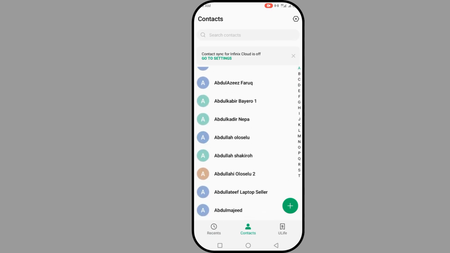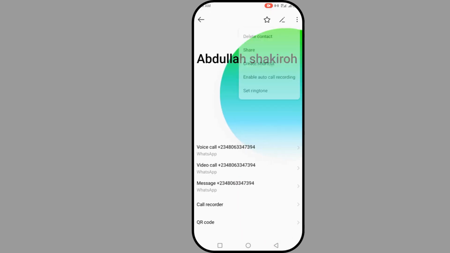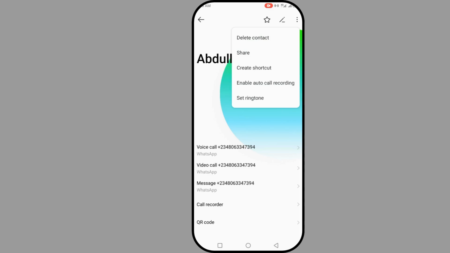Begin by clicking on your call menu button and clicking on contacts. Then look for the certain contact you want to create a shortcut to on your desktop for easy access. Now, for example, I'm going to click on this number. Just click on it. When you click on it, click on this three-dot menu button here and here, create shortcut.